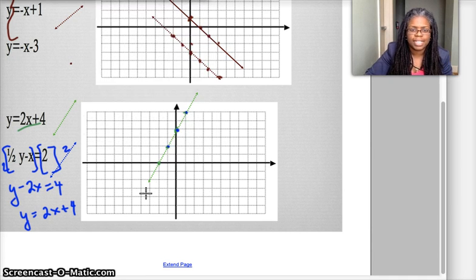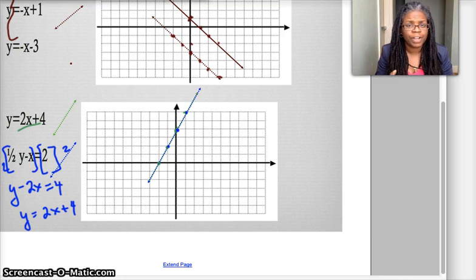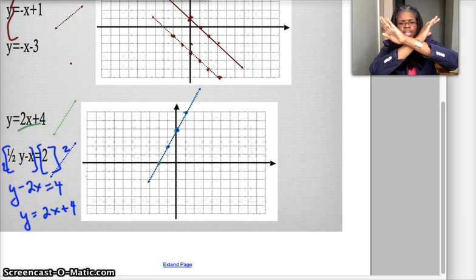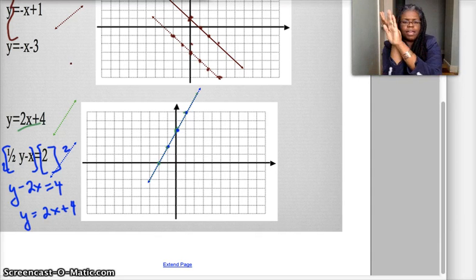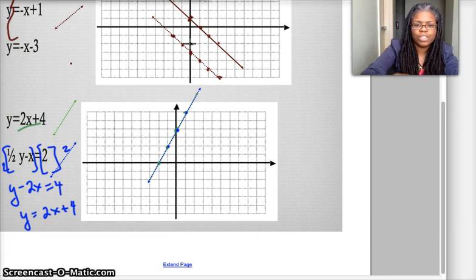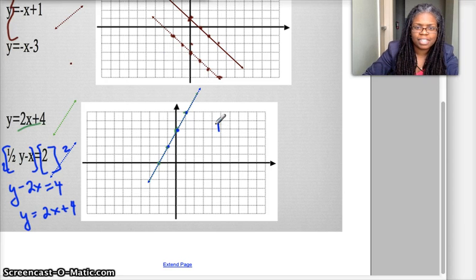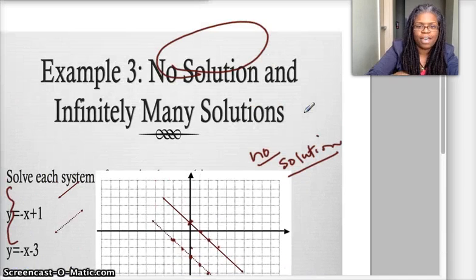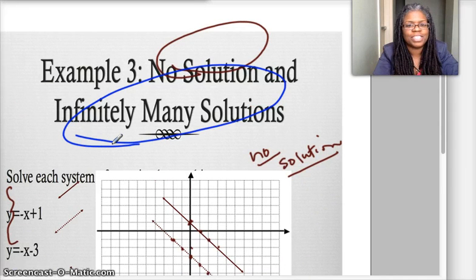So what points do these two lines have in common? That's really the question. What are the points that these two lines have in common? They have every point in common. So when we have a situation where both of our equations are the same, they lay directly on top of each other. So it's not that they have one thing in common where they intersect one time, they intersect infinitely many times. And so the solution to this guy is infinitely many solutions. So those are the two situations that can happen.